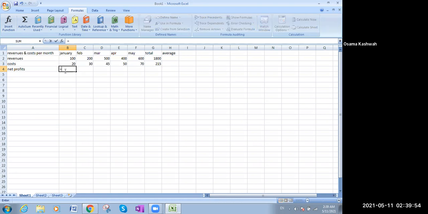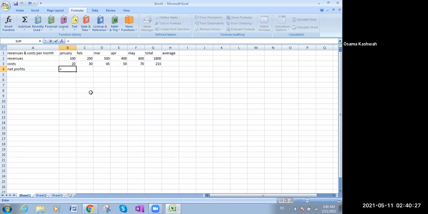So to calculate this, I will stop here, and then I will say equal back. I need the Excel program to calculate for me revenues minus costs: 100 minus 20, then 200 minus 30, 500 minus 45, 400 minus 50, 600 minus 70. And I want the Excel program to put the results down here in this area. We have many ways to do this.